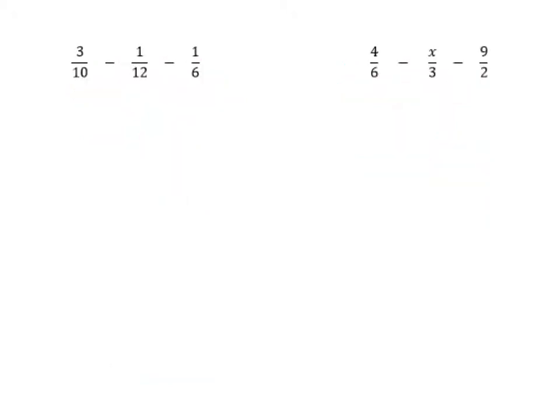Okay, so what happens when we now have three fractions? That just means that you have to find a common denominator with all three of these denominators. And so looking at those three numbers and figuring out what goes into all of them, I believe the common denominator will be 60. So that means I'm going to have to take my 10 times 6, but also on the top, I'm going to take 12 times 5 and the 6 times 10.